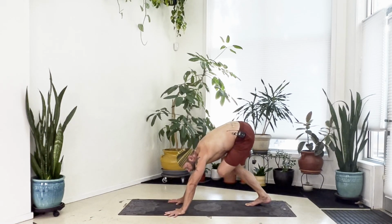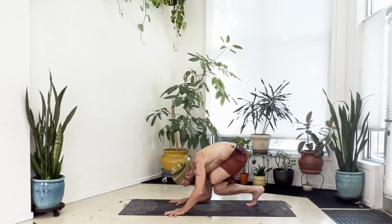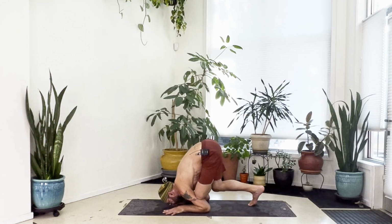And we're going to get the forearms down. I recommend bringing the right forearm down first. Get that foot around the right arm. Left forearm comes down with the knee close to the shoulder. Head low, hips high, lean forward.